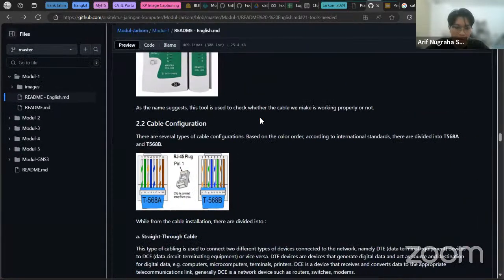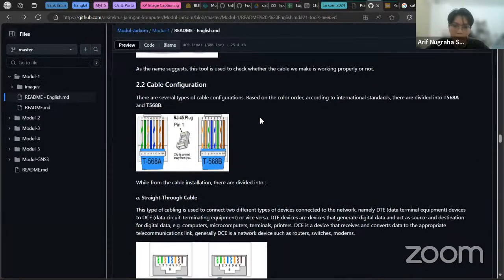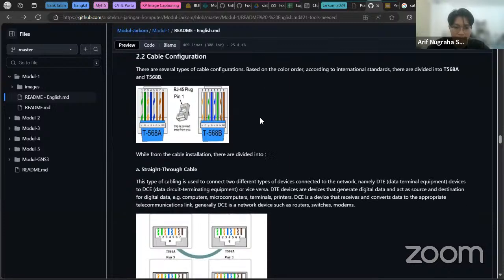Okay, and then the cable configuration. In the Ethernet cable, there are two types of cable configuration. The first one is T568A and the next one is T568B, just A and B difference. What is the difference?